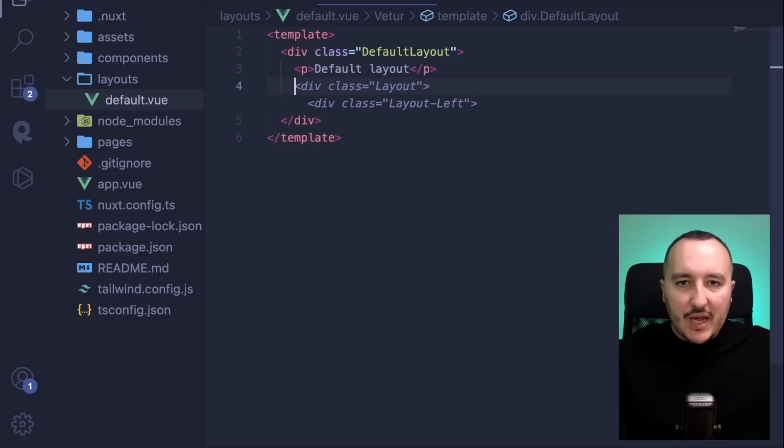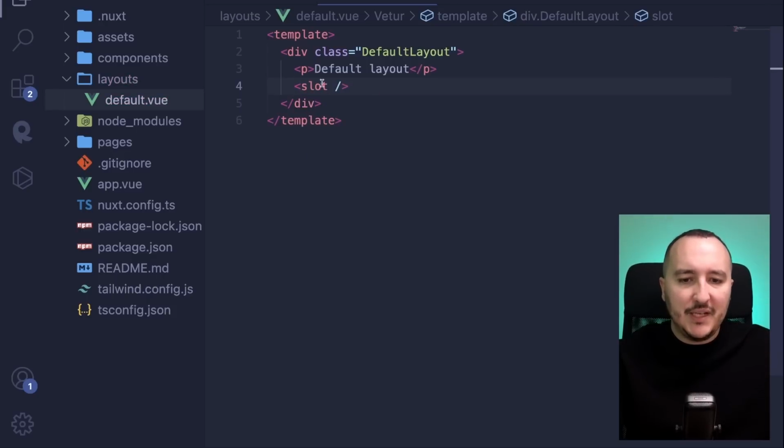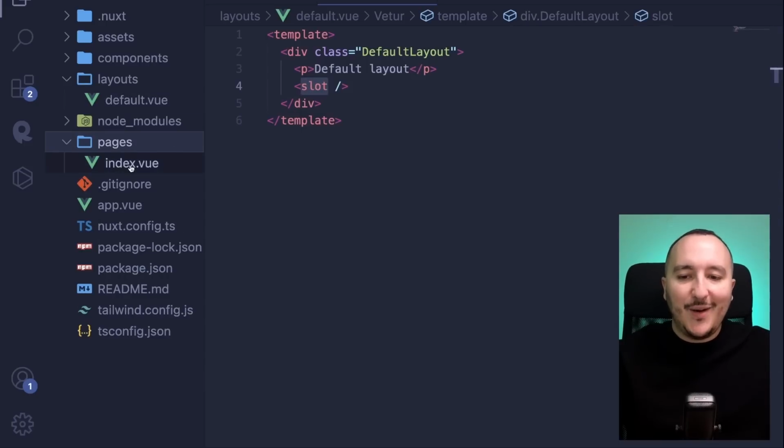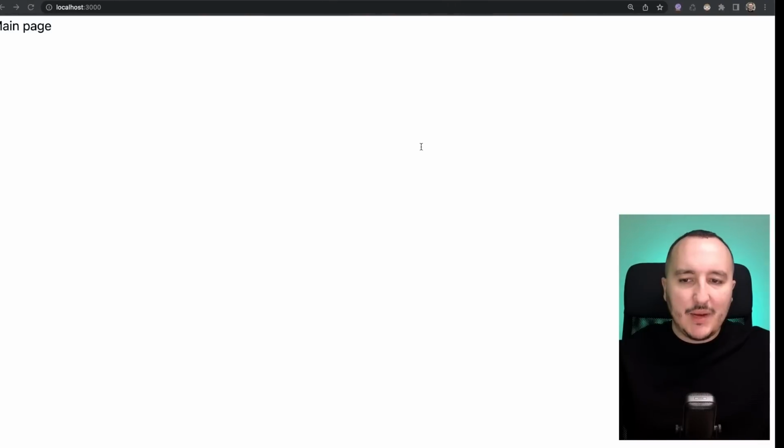What I need to do now is to specify that here I want to put the pages, I want to just display the current view of what I want to display. So I need to use the built-in component slot. In the slot we receive actually our page, which is index.vue. So once I have done this, let's get back to my app.